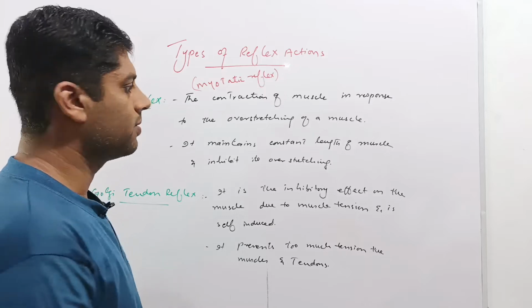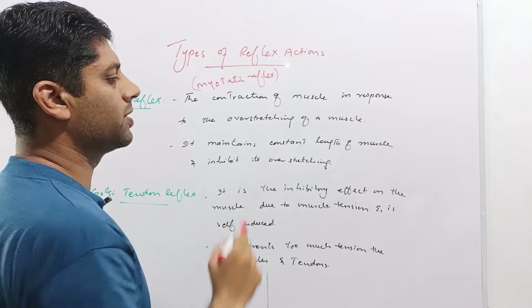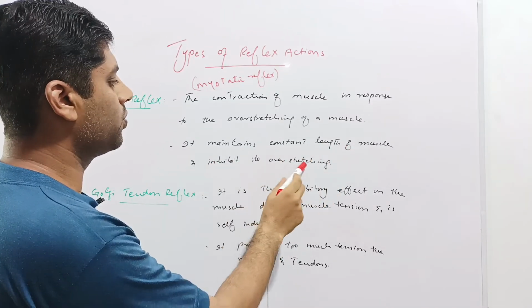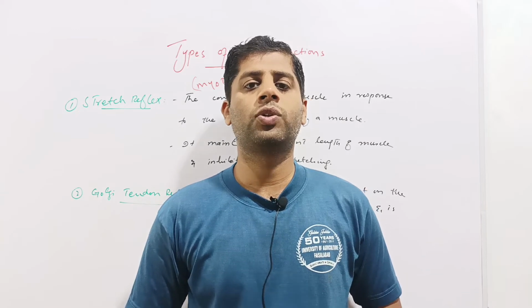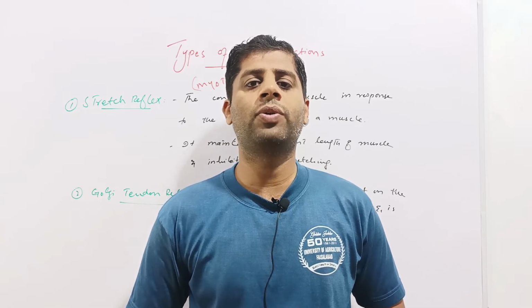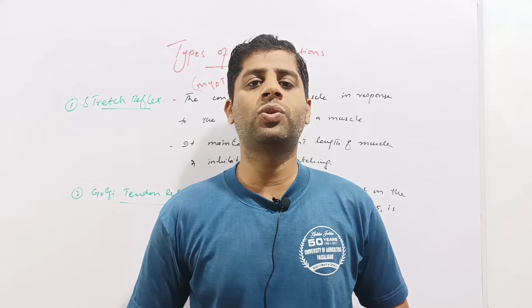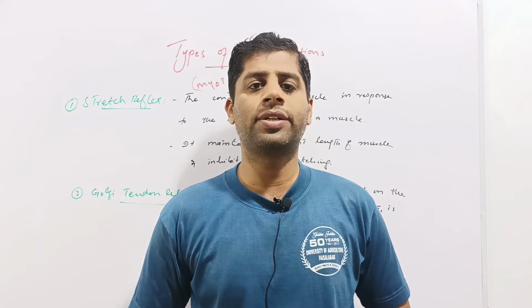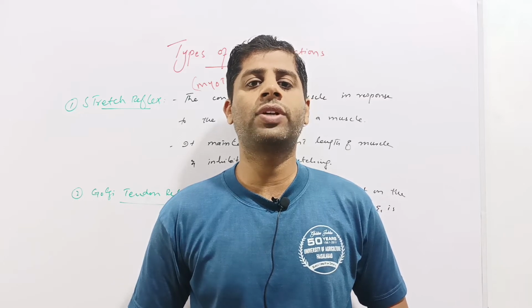It may be defined as the contraction of the muscles in response to the overstretching of a muscle. It maintains the constant length of the muscle and inhibits its overstretching. The stretching reflex is performed as a protective and defensive behavior to maintain the constant length of the muscle by avoiding and preventing its overstretching. It is shown when the muscle is overstretched beyond its capacity and there is a chance of wear and tear of the muscle or tendons. So in order to prevent the tear and strain of the muscles and tendons, the stretching reflex occurs.